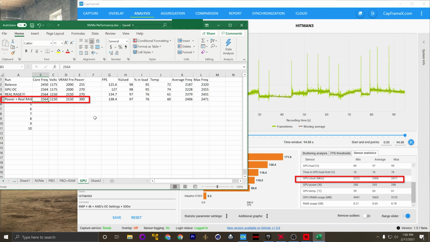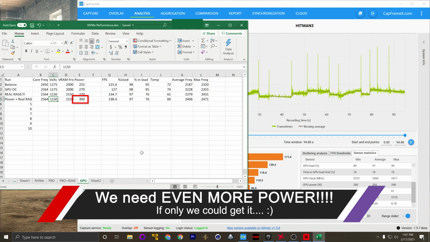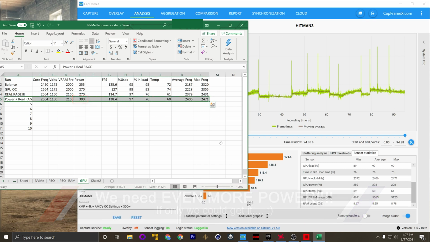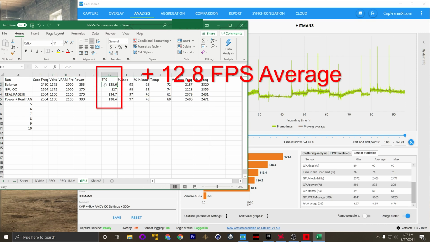So what's the point of running us that high anyways? I could mess around here with volts. I could decrease the amount of voltage going to the system, but that's also not really going to have a dramatic impact because the system can ignore your setting on that volt area and actually run what it thinks it needs. So the thing that you have the most control over is actually this power. So at this point, we have maxed out all of the settings that AMD is providing us. And this is a pretty good difference. Going from stock of 125 to 138. That is 13 frames per second more, almost.